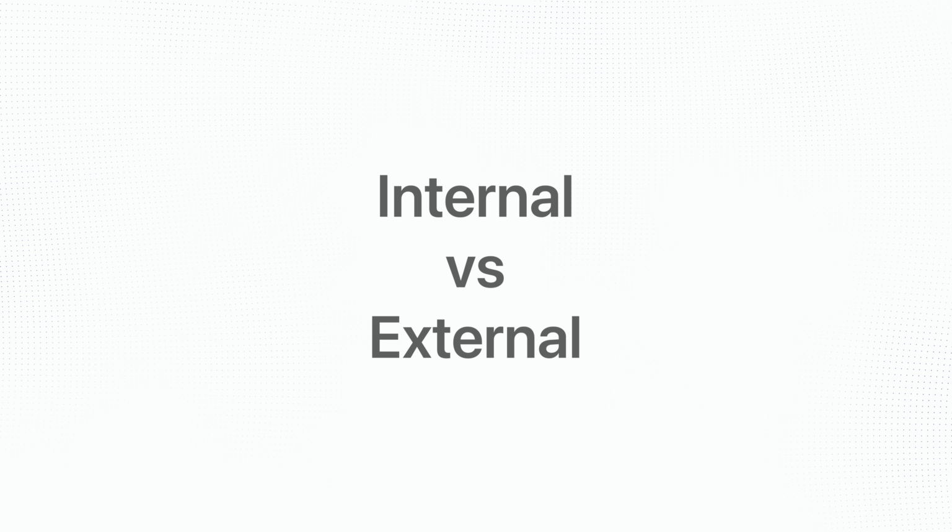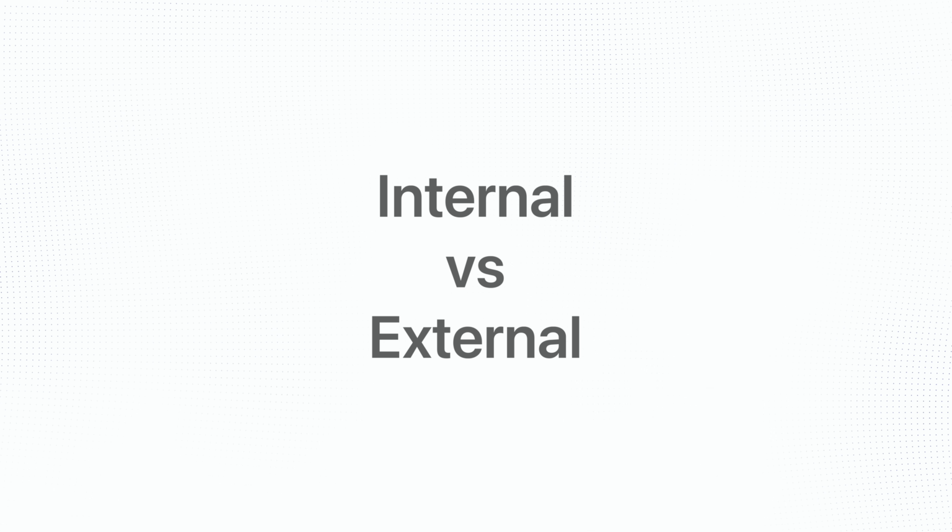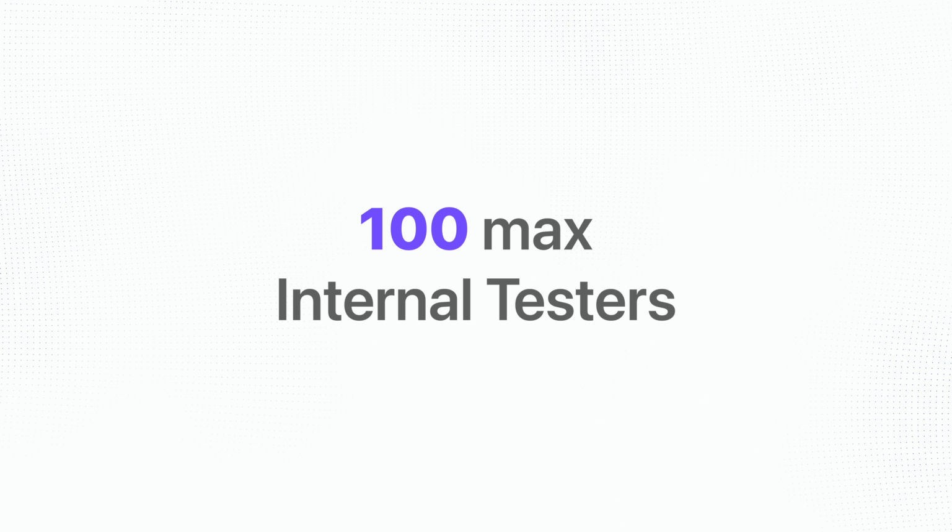Now let's talk about the different types of beta testers real quick, because there's internal and external. Internal testers are members of your App Store Connect team, and you can have a maximum of 100 internal testers. And you would do internal testing as you're building the feature or as you're building the app, and you just want teammates to be testing it along the way, right? It's not quite ready for the public yet. That's what you would use internal testing for.